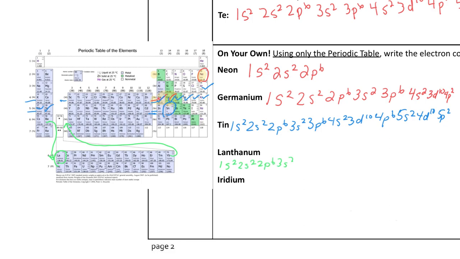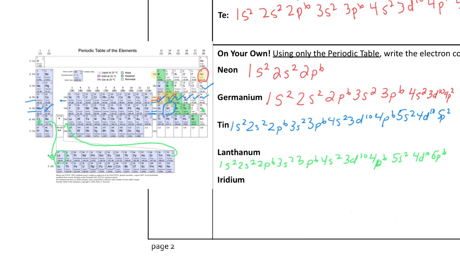Okay, so lanthanum, same old, 1s2, 2s2, 2p6, 3s2. Do you see how I start to memorize after a while? 3p6, 4s2, 3d10. I'm literally just writing tin again. I'm not even thinking about it too much, hoping that I did that one right. 5s2, because I have to get at least to 10, and then 4d10. Now in the 5p, I'm going to do all 6 of those. That gets me to here, okay?